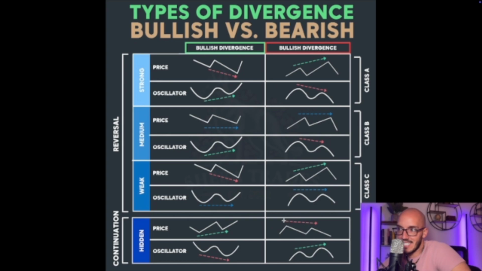Same thing with a hidden bearish divergence. When the price is getting lower, but the RSI is getting higher, then that means that the bulls are starting to get exhausted. The bulls are pushing hard. They're trying to buy up the price. They're trying to keep the momentum, yet the price is still being sold off. So that means that eventually the bulls are going to get exhausted. Price is probably going to start heading towards the downside more aggressively. Okay? So all the divergences tell a story, right? That's basically what it means.